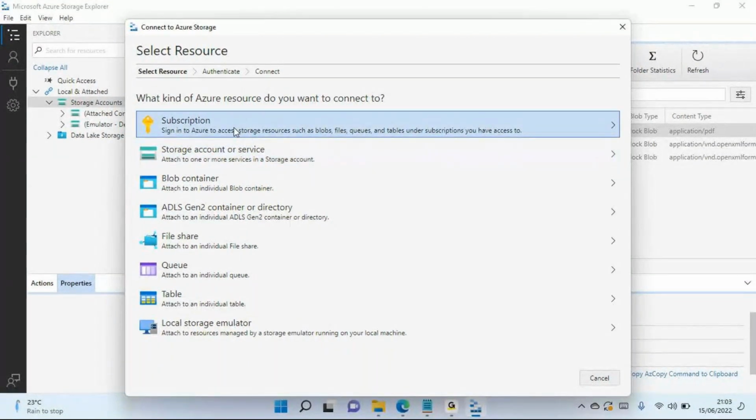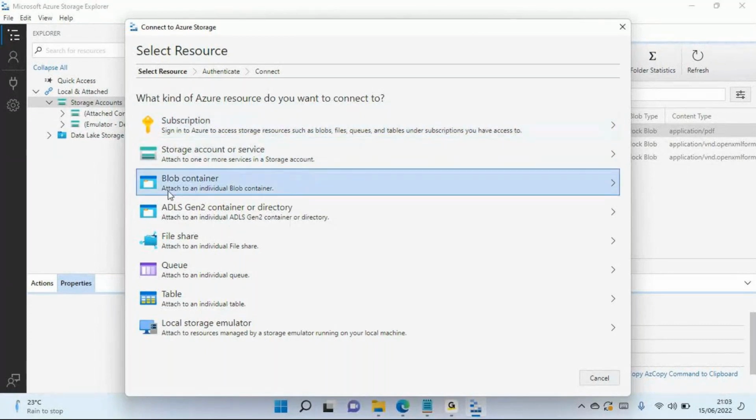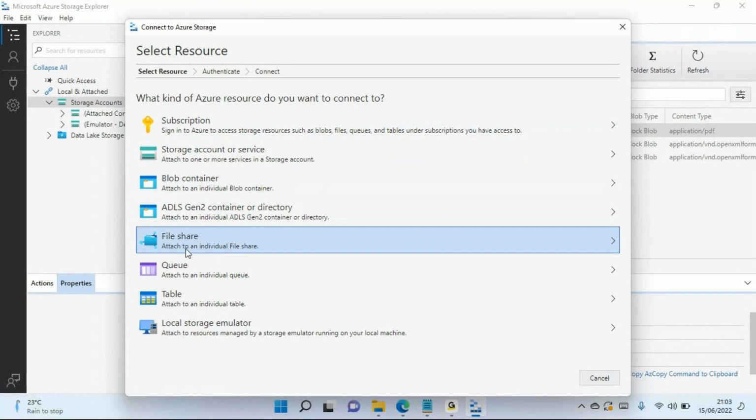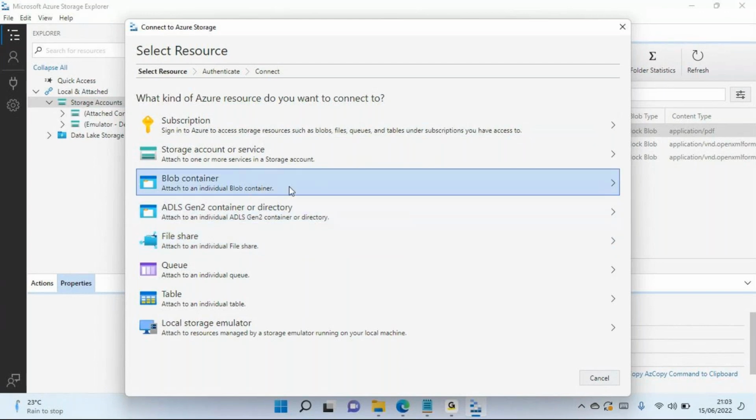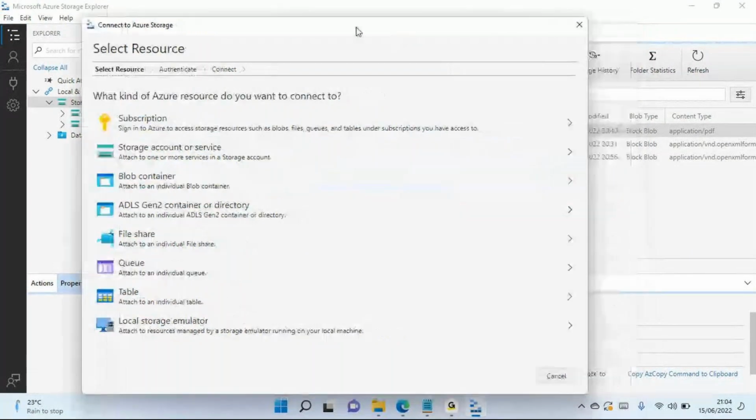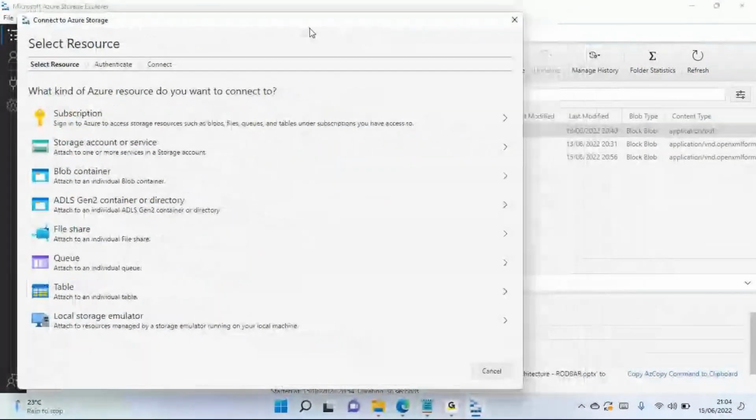Try to do that in your lab. Along with that, try to access the blob container and file share exclusively. Instead of adding the entire storage account, try to access only this one. Take this as a task and let me know whether it is easy or whether you have any questions or errors. We can discuss in the next session.